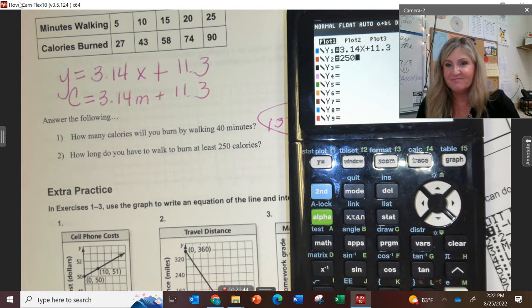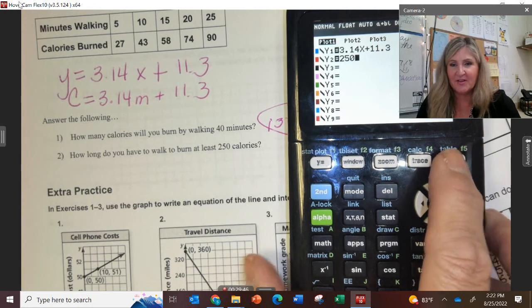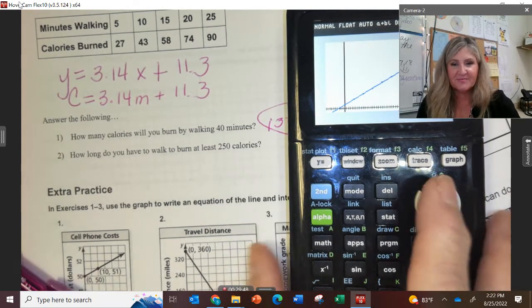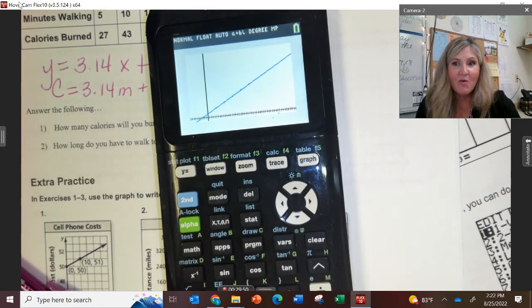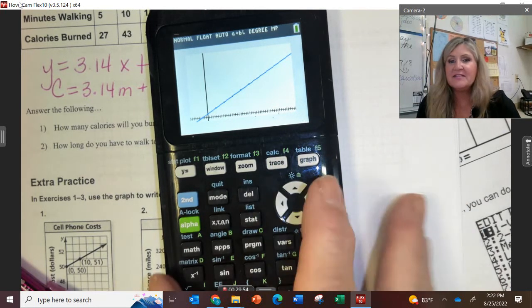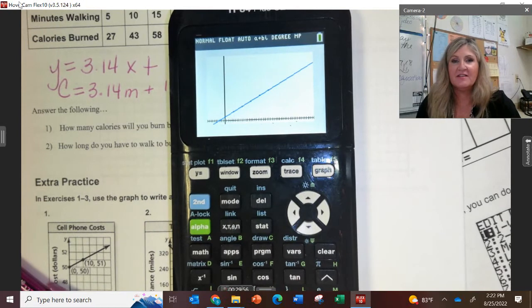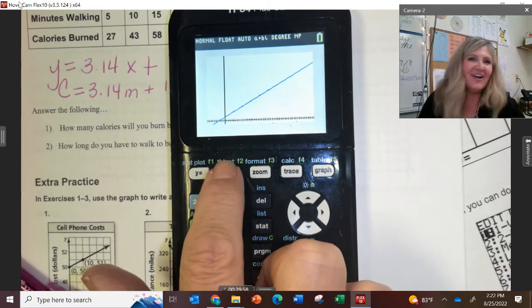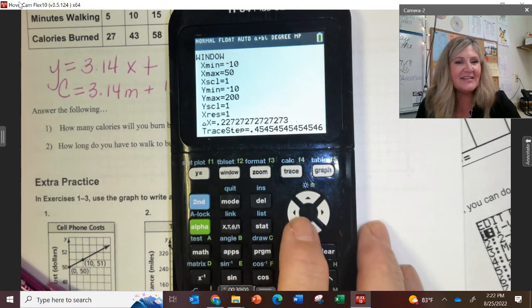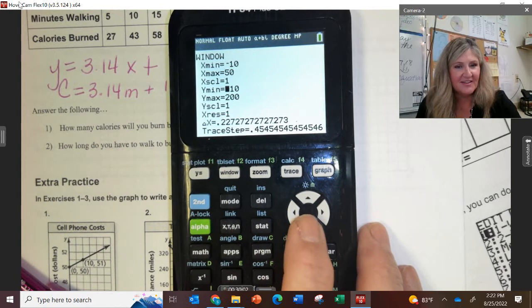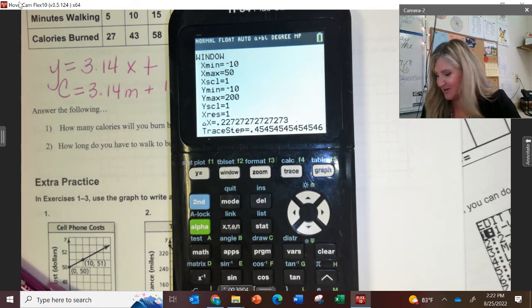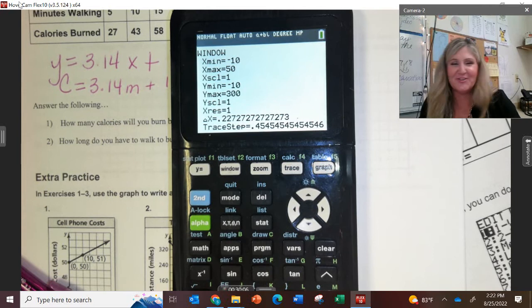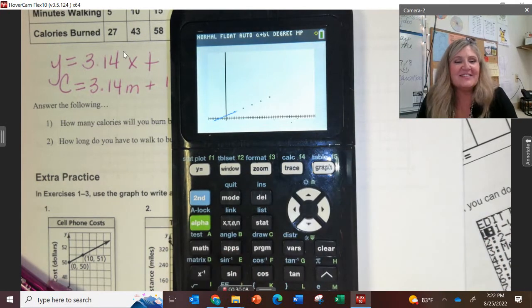All right, now I'm just going to warn you, things are not going to be great here. We're going to hit graph. I need to see that Y equals 250. Why am I not seeing Y equals 250? There you go. We got that down, don't we? The Y max is only 200. You guys said 300, and I said no, I'm going to go 200, just so you had to suffer through this. All right, so here we go.